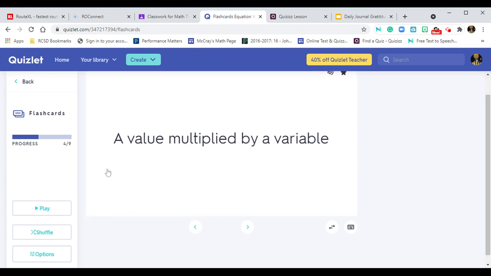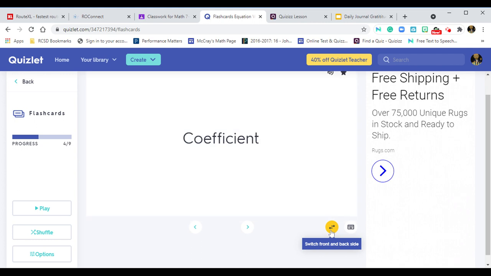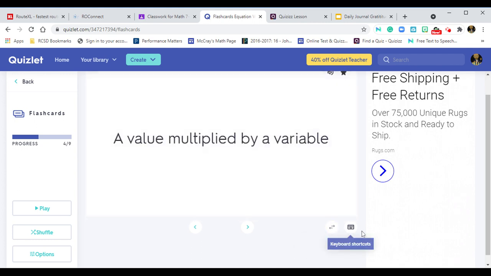I think I hit something without realizing, so let me hit play. Actually, let me switch back and forth here. Coefficient, value.